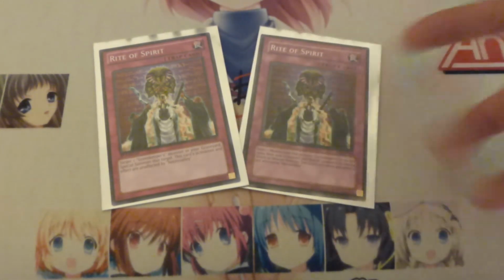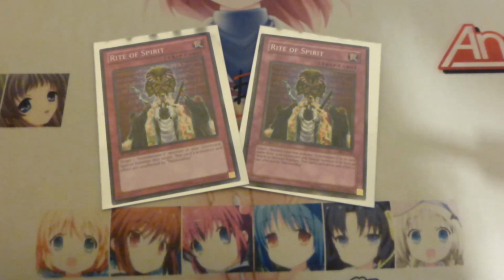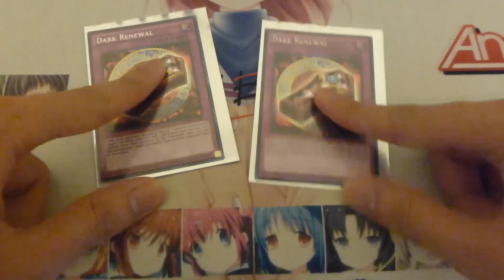Next, I play 2 Rite of Spirit. This is basically a Monster Reborn trap version. It doesn't get negated by Necrovalley. You can play this at 3, depending on your tech choice, but I decided to go with 2, just purely for preference. Now for the fun tech, I play 2 Dark Renewal.